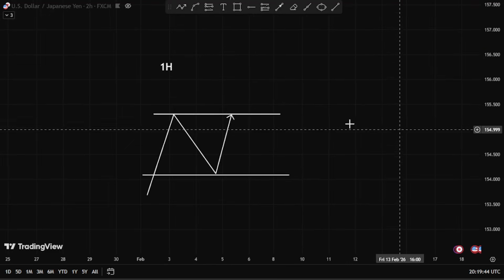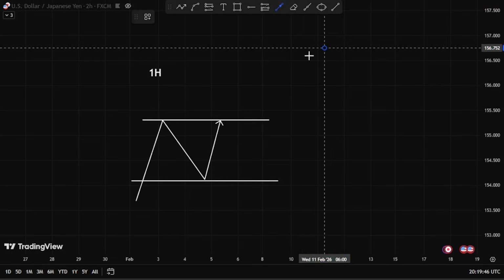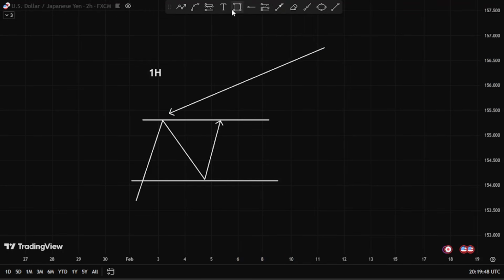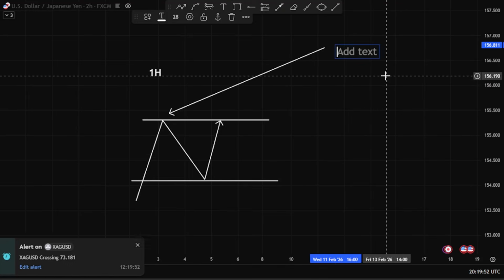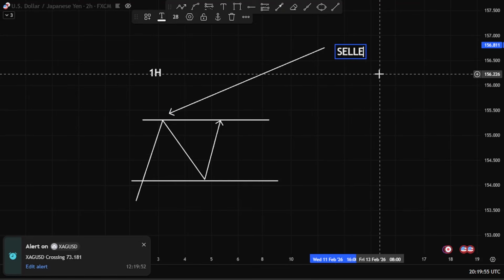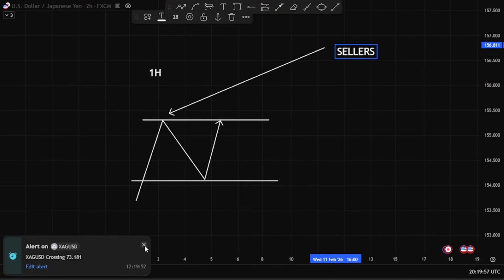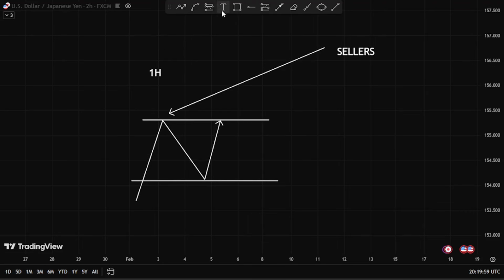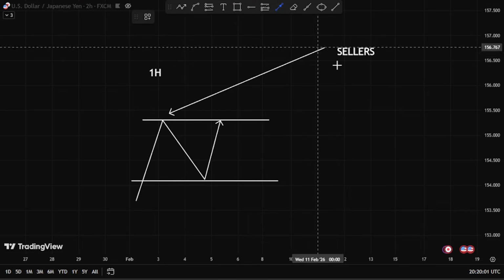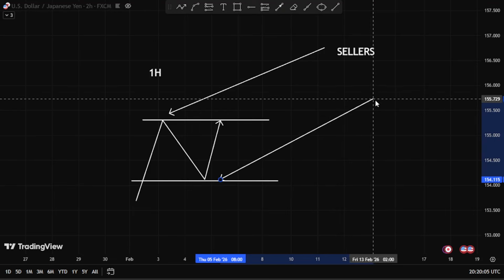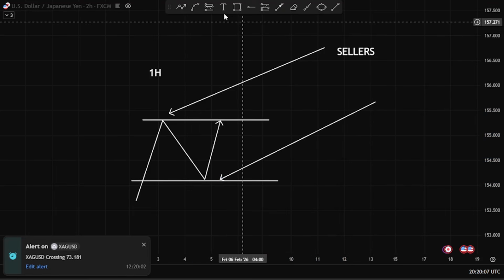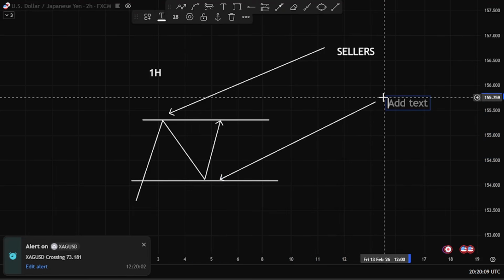Now, why do swing levels occur? Swing levels usually occur because of sellers or buyers. So if price is moving up and then it reverses down, usually what it tells you is that there are a lot of sellers sitting at that point. Okay, then if price is moving down and then it reverses sharply, the opposite is true. This tells you that there are a lot of buyers sitting at this point.